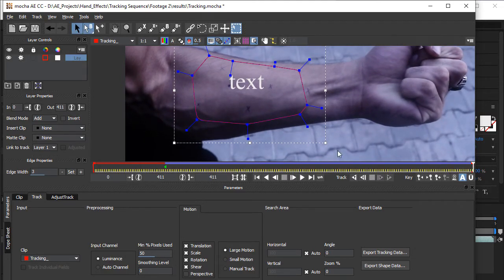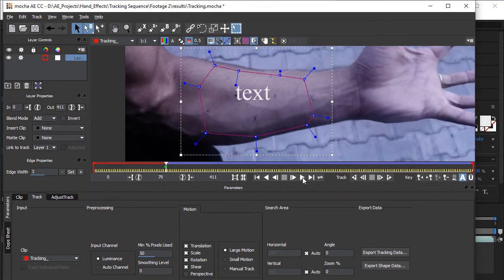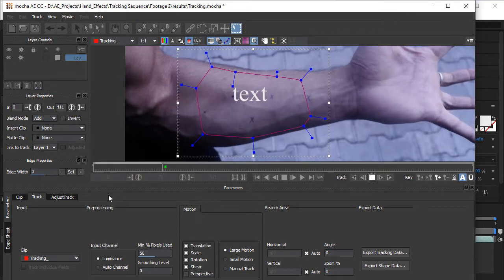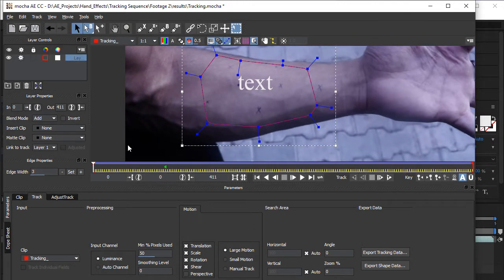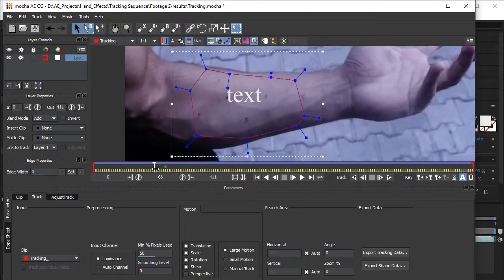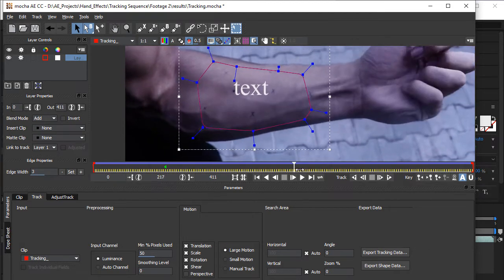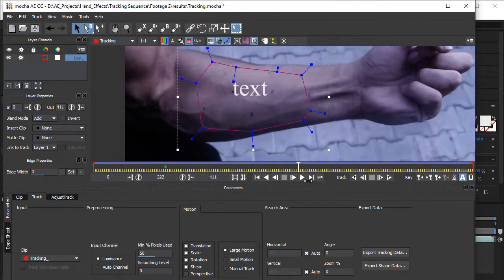So it is done tracking, and I'm going to go back to that green dot point, and I'm going to track backwards because we left off a bit of footage. So I'm going to let it track. The tracking is done, and as you can see, this surface is stuck right on top of the footage, and it's done a pretty good job, it's a solid track.